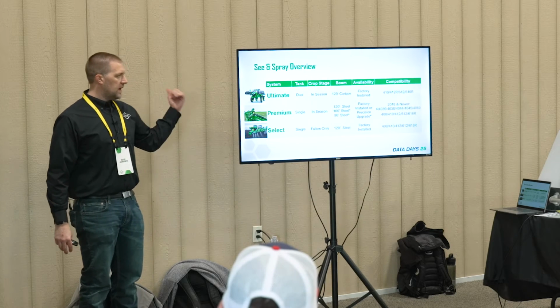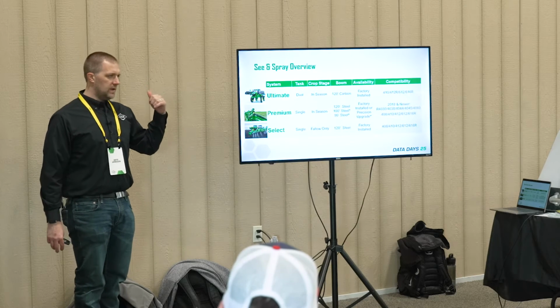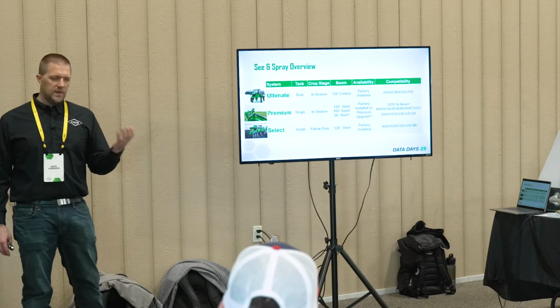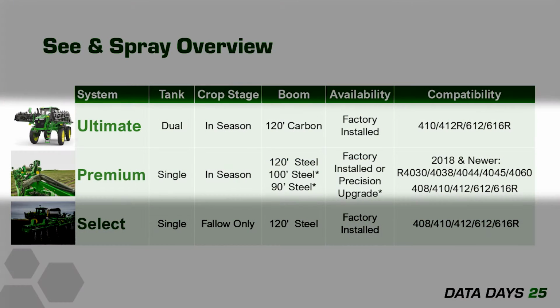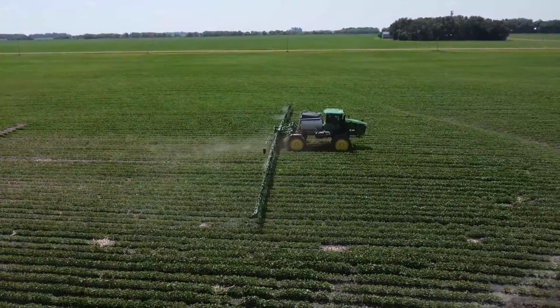Don't see a lot of it here. Obviously, the further west, the more dry and arid climate you get to, we see a lot more of those systems. The main ones we'll talk about are going to be See Spray Premium and See Spray Ultimate. Like Wayne mentioned, the sprayer we have here is a See Spray Premium machine.